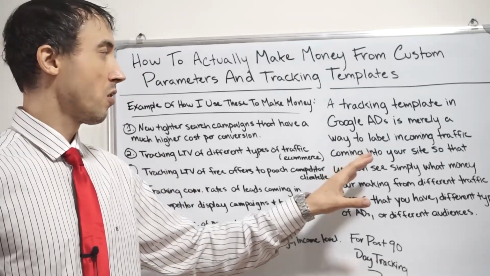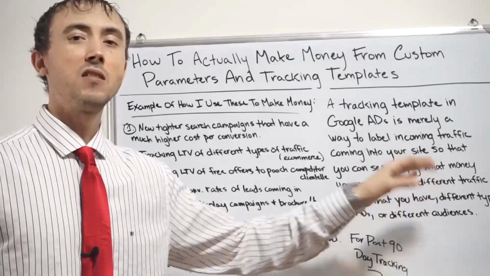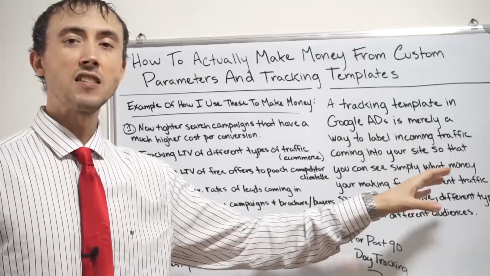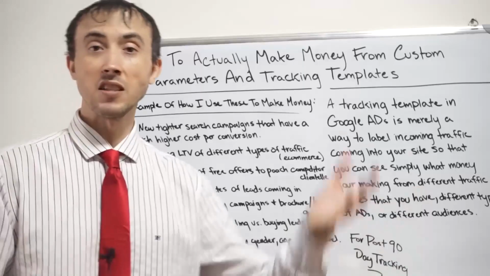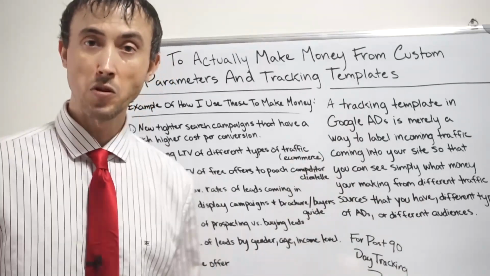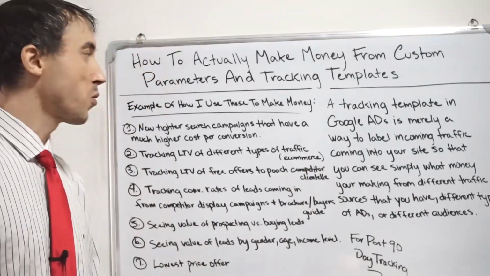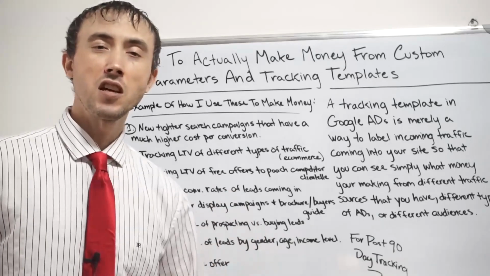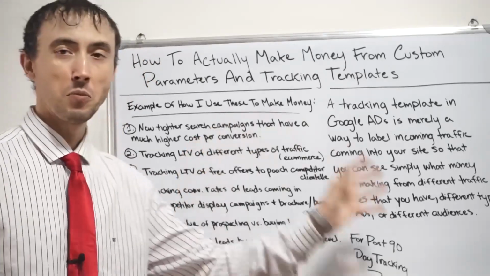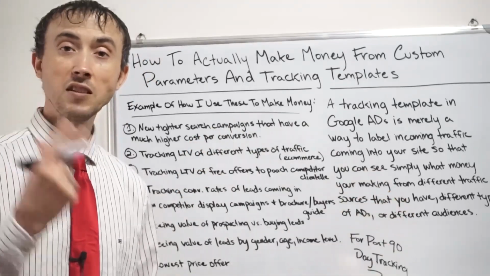Now, you may be saying, but Corey, I can see these things in my Google Ads account already about what's working, what's not, because you have conversion tracking set up in your account. And the difference between the conversion tracking in your account and the tracking templates is, there are 2 basic things here.